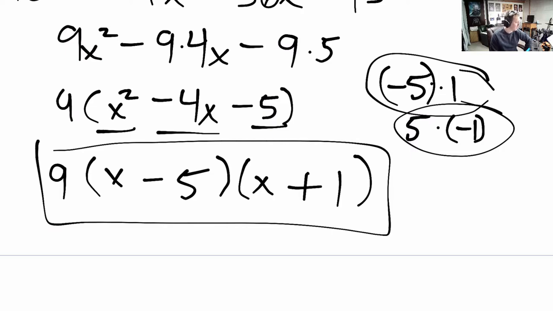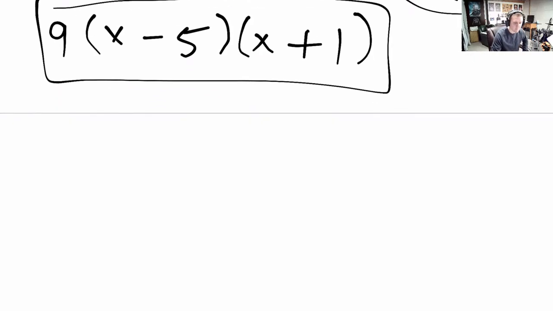So for time's sake, I'm going to go ahead and move on to the next section. I know I didn't quite get to all the questions that students had emailed and asked for, but we're going to move on to section 1.4, which is rational expressions. We will get into a few factoring problems here as well. So hopefully that'll be fine. So this is now section 1.4, which is rational expressions.